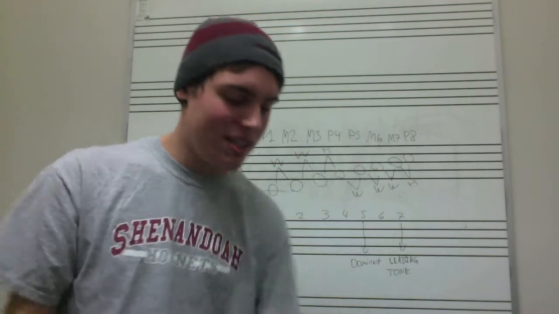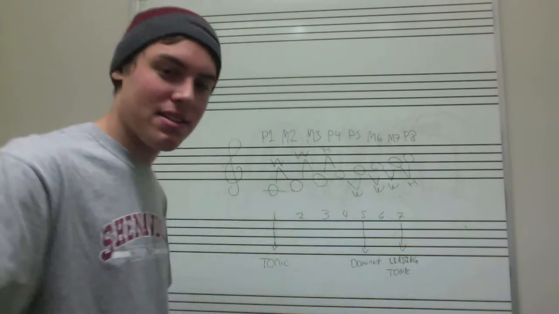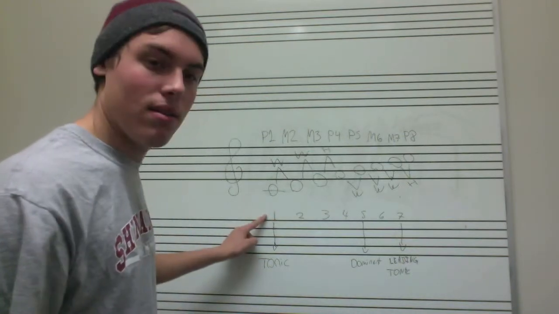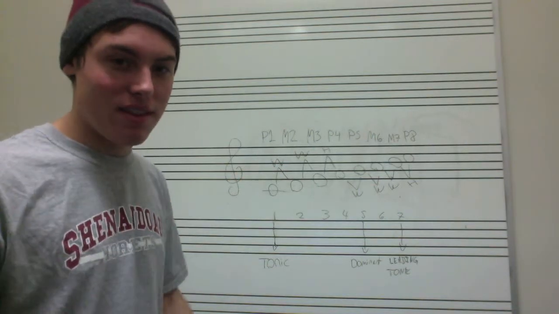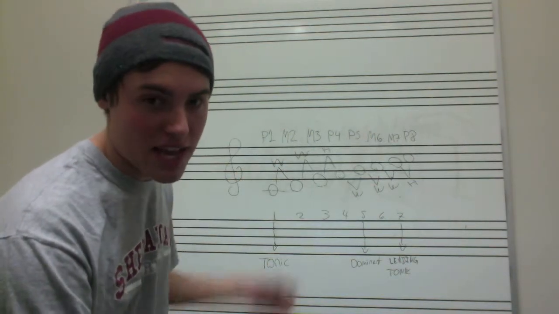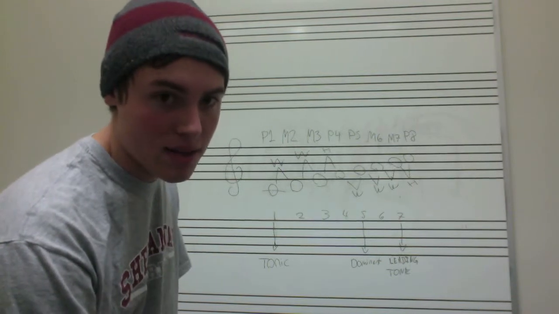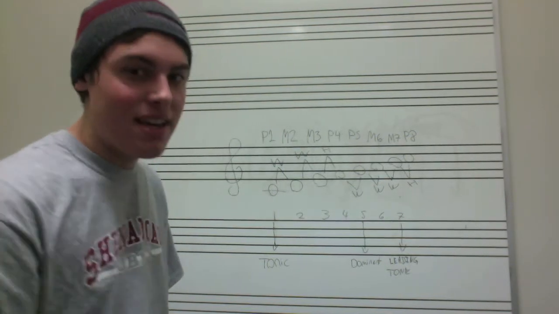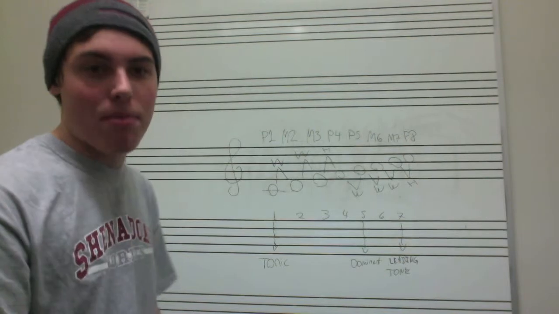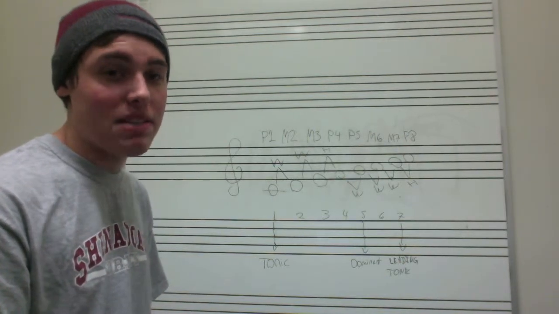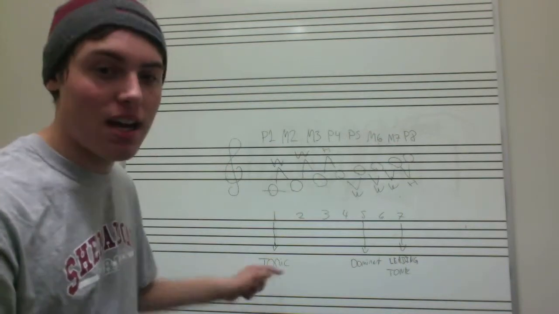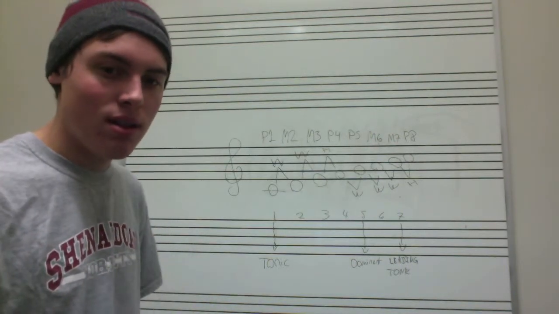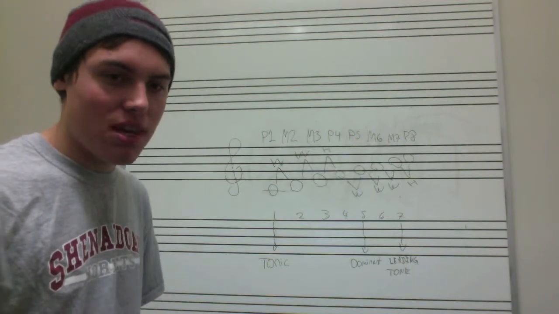And our leading tone always really sounds like it's trying to take us here, here, here. This last note, the seventh note, in this case, since we're in C major, this B, is always trying to take us up that half step to C, because that's its job. That's why it's called the leading tone, because it always leads back to the tonic, leads back to 1. All right, so that is our major scale.